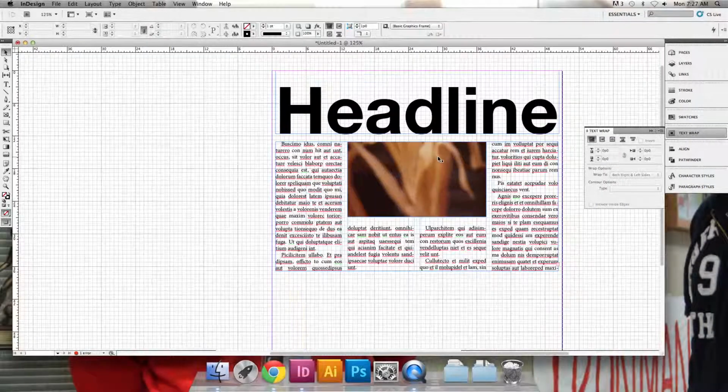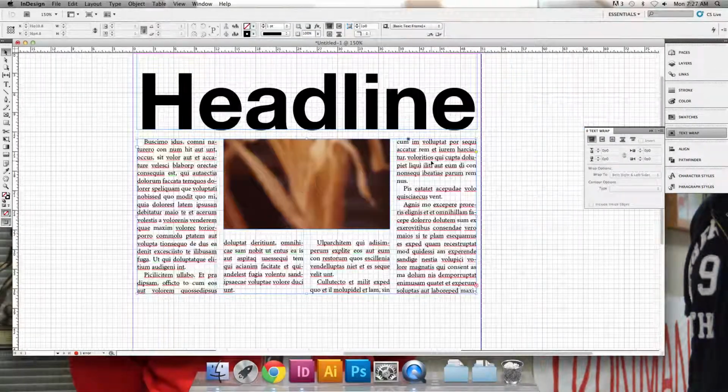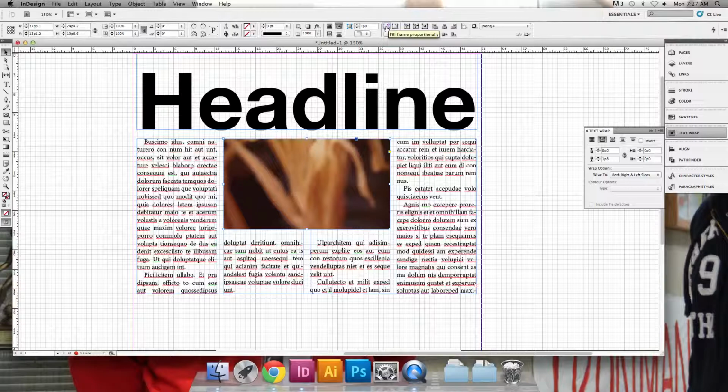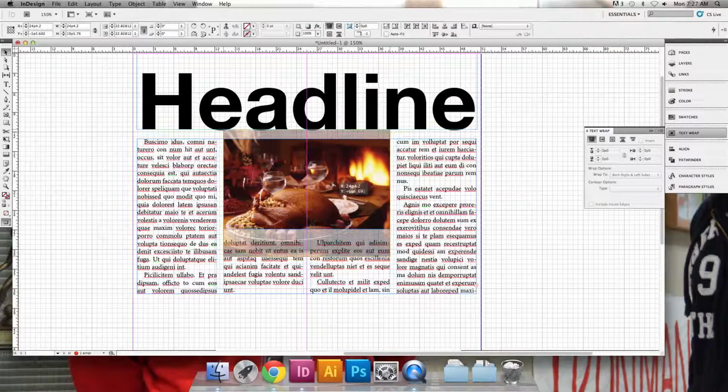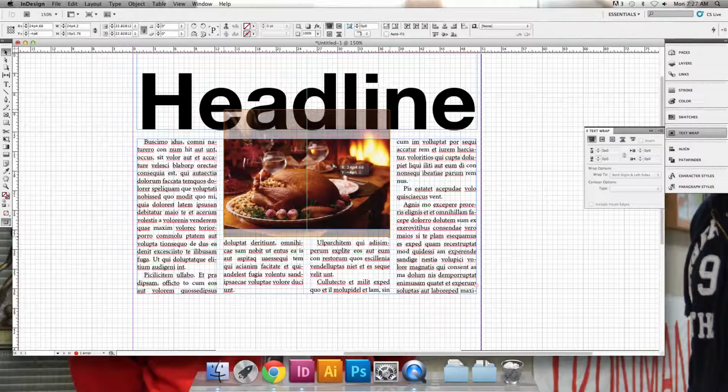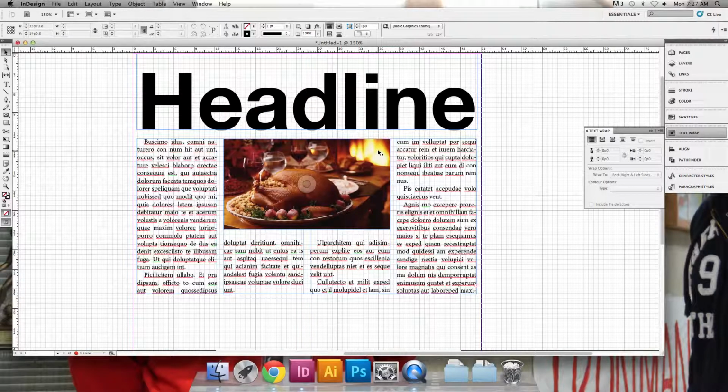But what if you're so lazy like Tyson and you don't even want to do that? If you click once on the photo, come up here on the toolbar and highlight over this thing or click on it, fill frame proportionally, you'll see it will resize just how you want it, and then you can actually just go in and adjust it where you need it to be cropped rather than having to resize the entire thing. Alright, I've got 2 minutes and 11 seconds left.